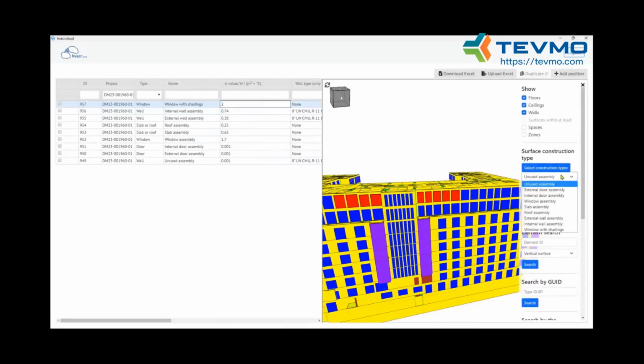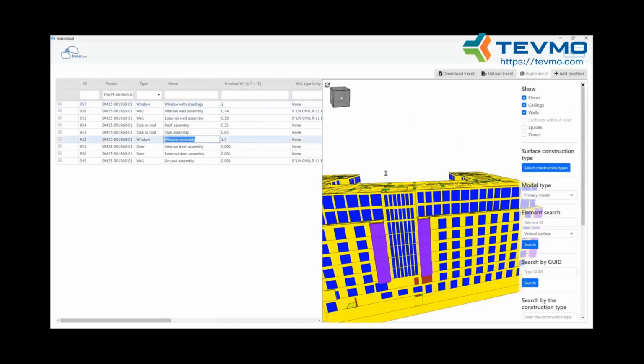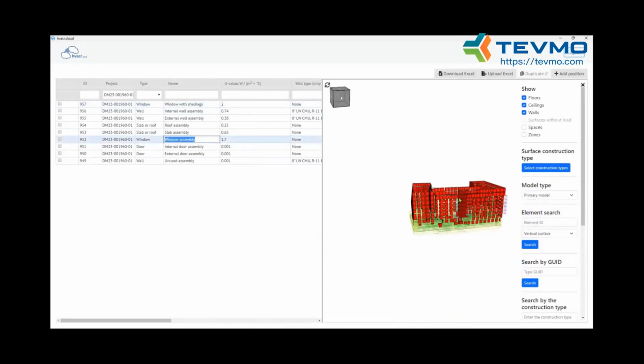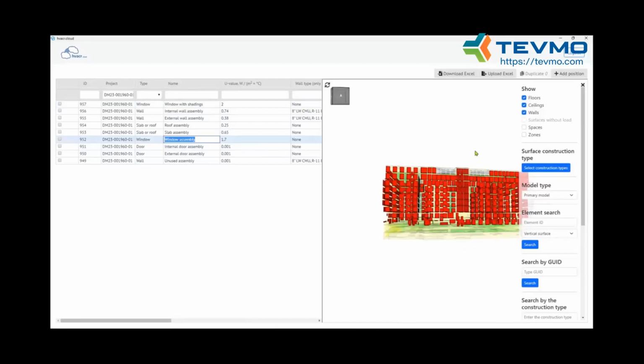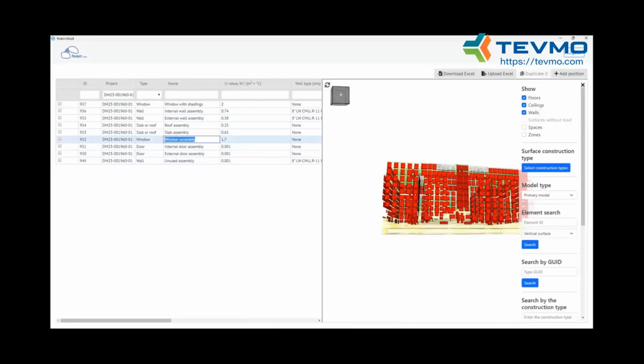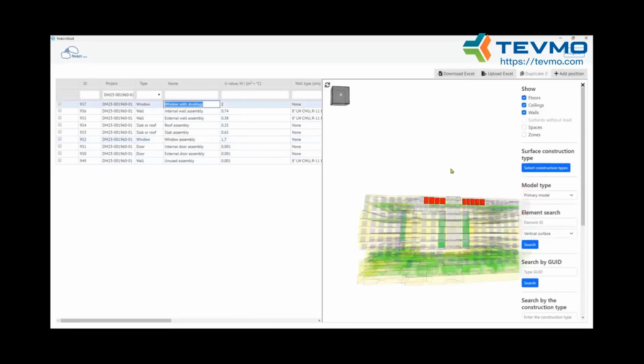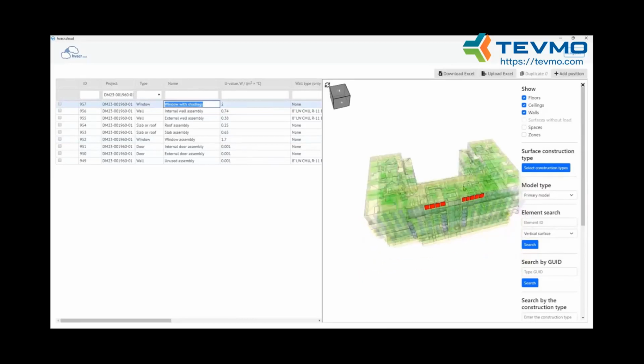So it's very easy. You select what you want to change and you just change. After that, you can view on the 3D model that all the changes were correct. So you don't see these windows here anymore. You see they're absent now. But these windows now have a different U value. And in fact, they have a different type.